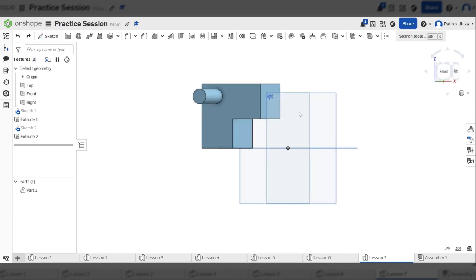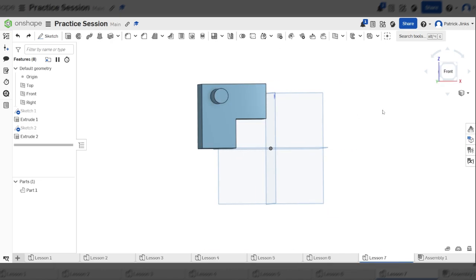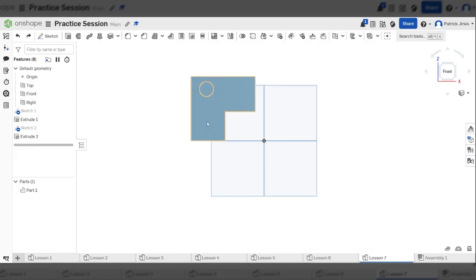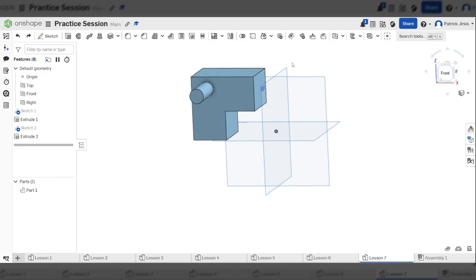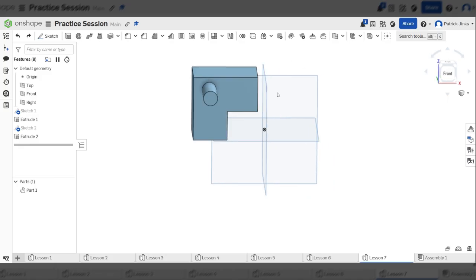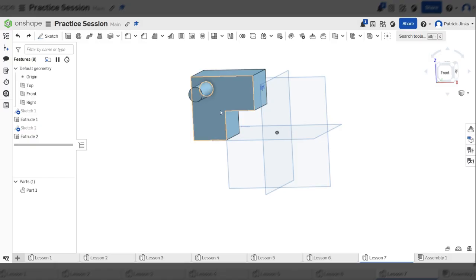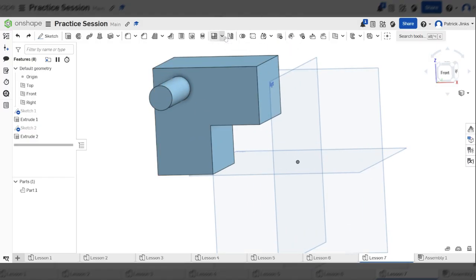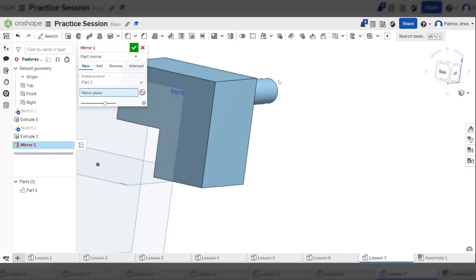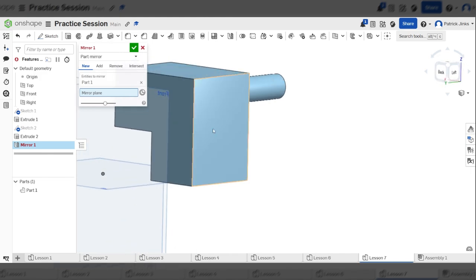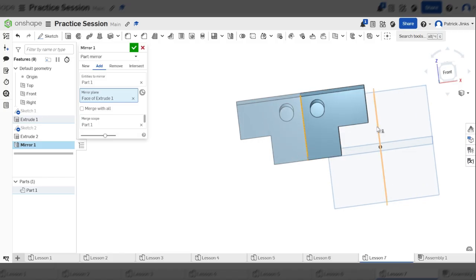When we wanted to move the actual mirror plane when we were sketching, we just drew a line where we wanted that mirror to be. Now we're working in 3D. It doesn't quite work like that. It's not as simple. What I need to do is make a new plane. I can mirror it off any existing flat surface. I click my mirror tool. I want to mirror that. I want to mirror it around this flat surface. And it just reflects it straight on like that.